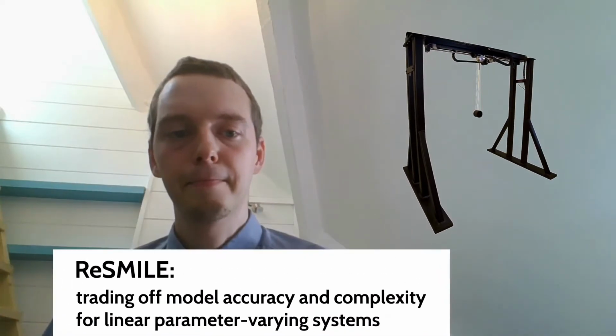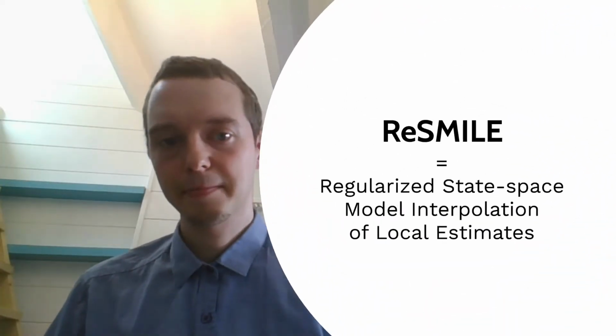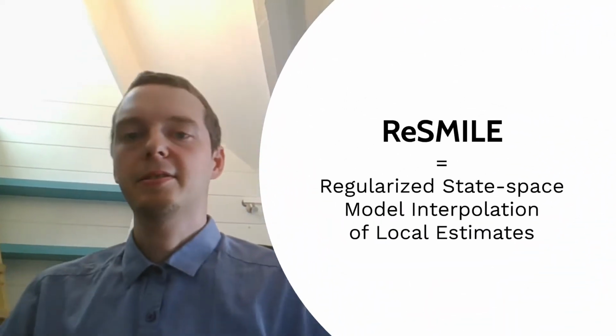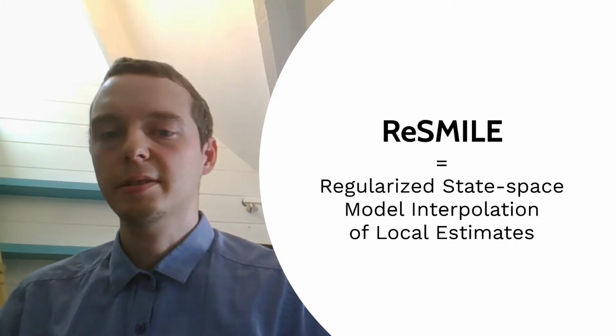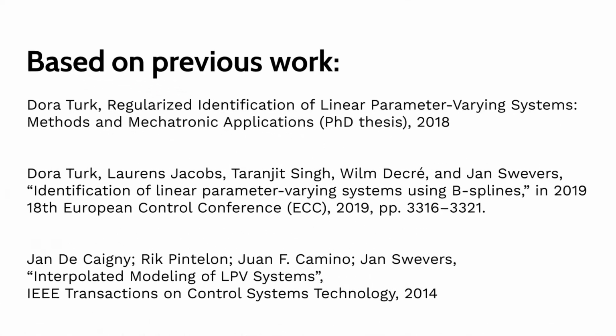So, we've been working on this project with my colleagues at KU Leuven and Budapest University of Technology and Economics. And what is the ReSMILE? It stands for Regularized State Space Model Interpolation of Local Estimates, and it has been described in the paper of Dora Turk. The original SMILE technique without regularization comes from the work of Jan de Kényi.